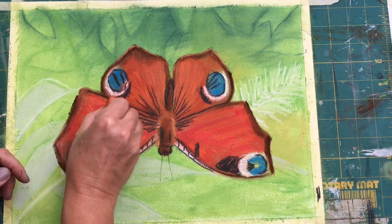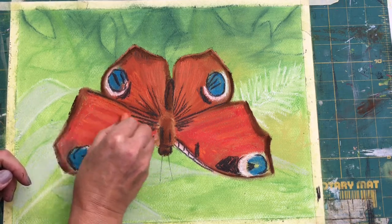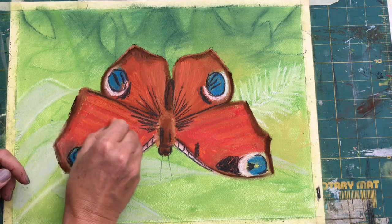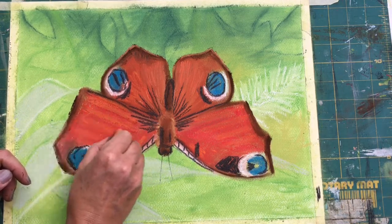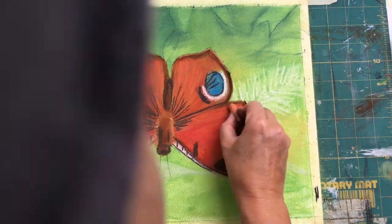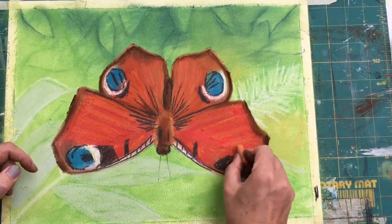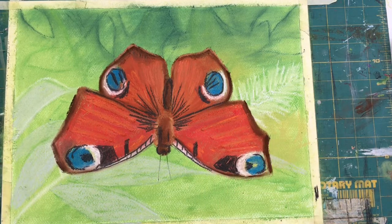I'm going to increase the orange on these edges here. Oops, sorry, just knocked the camera with my big old head. Okay, just a quick slurp of tea.